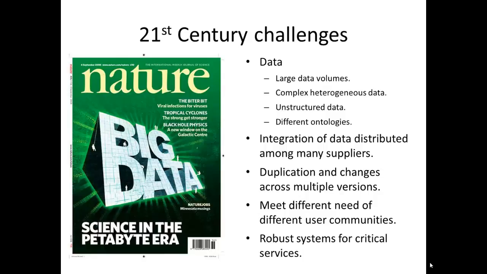We've got data in lots of different places. So it's supplied by different people with different rules for use, different licenses for use. So how do we integrate these data together and not break the rules of data usage, the laws of data usage? Once we release data out into the wild, into the internet, so we put it up online, and suddenly you've got loads of people downloading it.